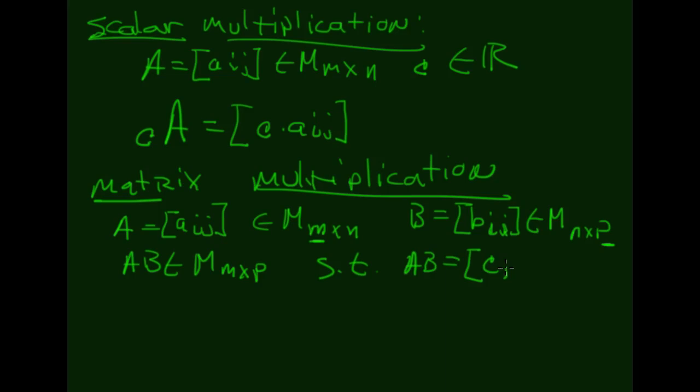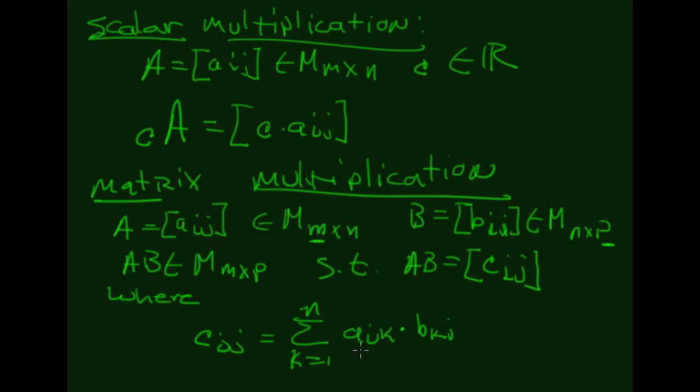is this mixture of cij's, where each cij is equal to the sum from k equals 1 to m, right? k equals 1 to m. And, take that back, it's k equals 1 to n. That should be an n up there. The sum of the aik's times the bkj's. Okay, so this is kind of an interesting reality, right?